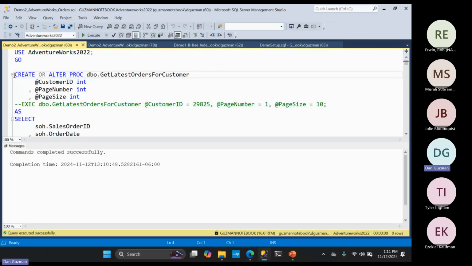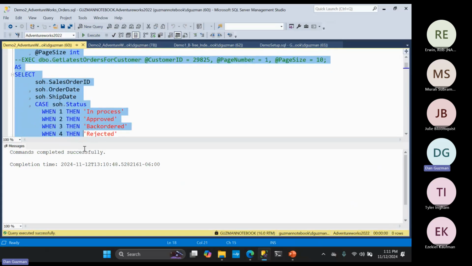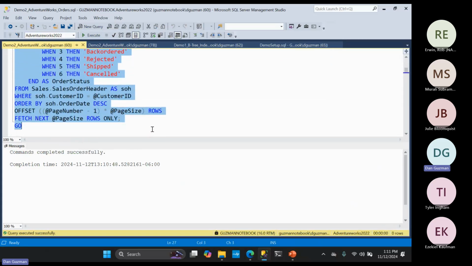So to do that, we have a stored procedure that takes the customer ID and returns a paginated result set of the most recent orders. Essentially it's grabbing, for this one customer, from the sales order header, it joins on customer ID and does an order by order date descending, because the customers want to see their most recent orders. And then the application, by configuration, let's say it has 10 rows at a time on the page, but the client could scroll through that as needed.